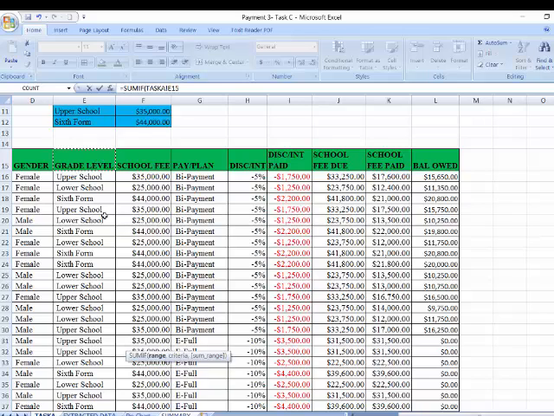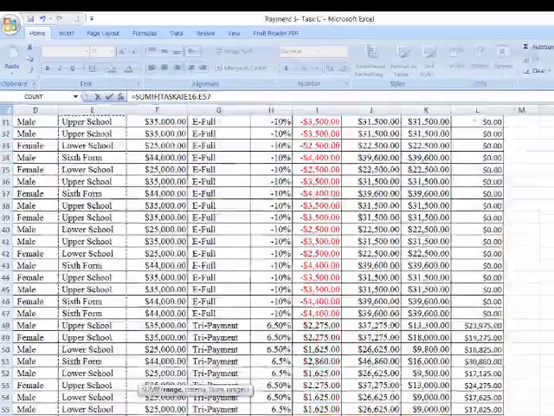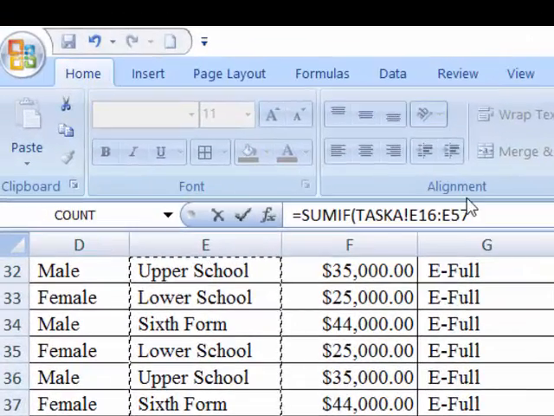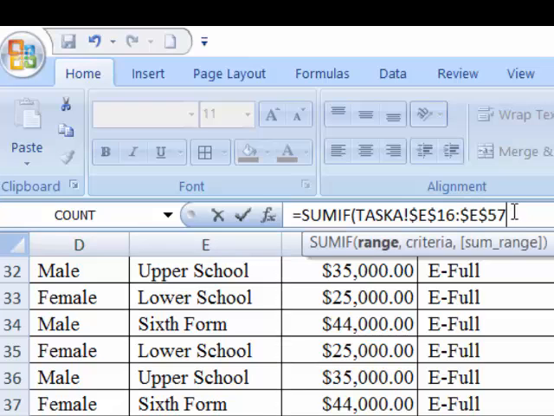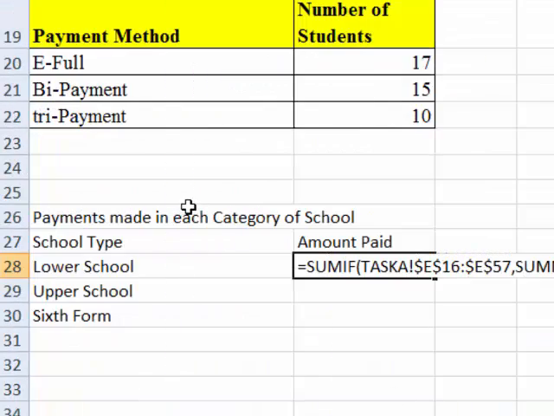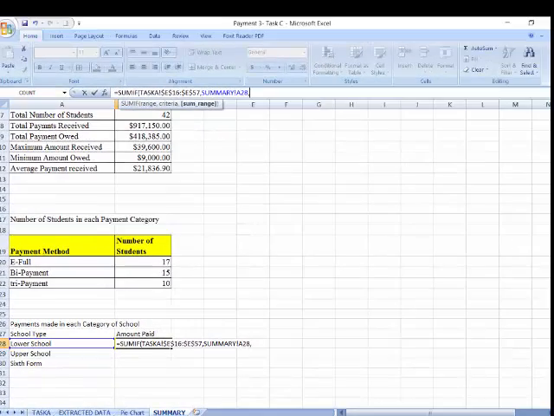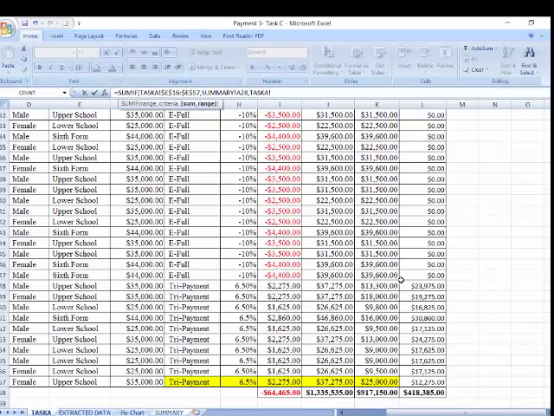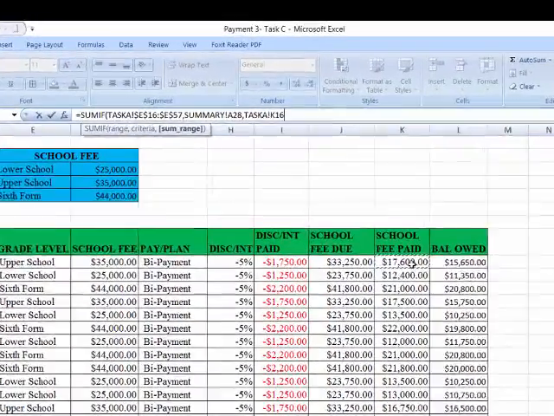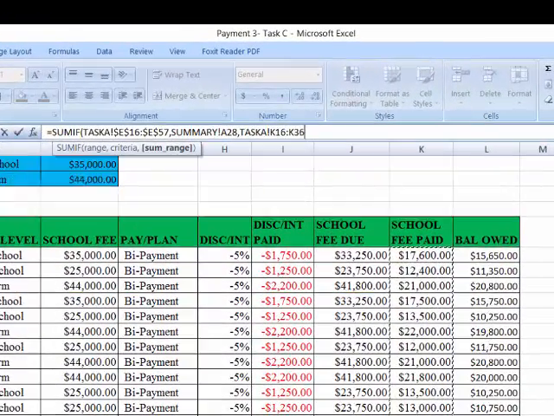So it is going to look down this range of cells, and I want to make that absolute so it doesn't shift, and it is going to look for, in my summary table, lower school, and it is going to look for the values paid by students who are in that category.